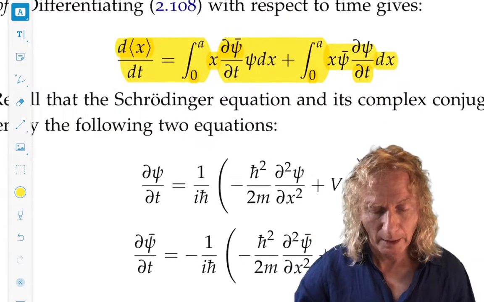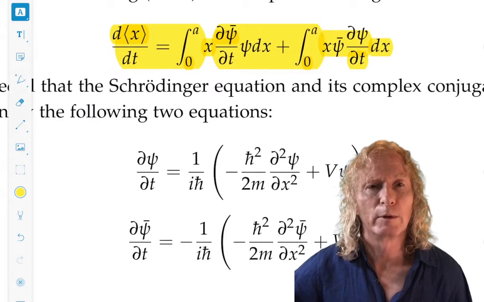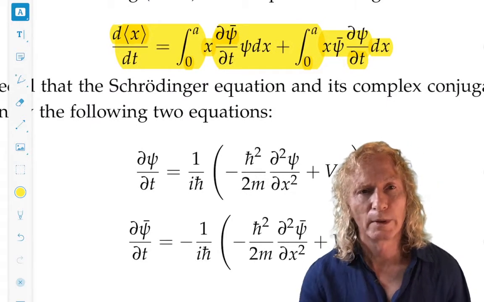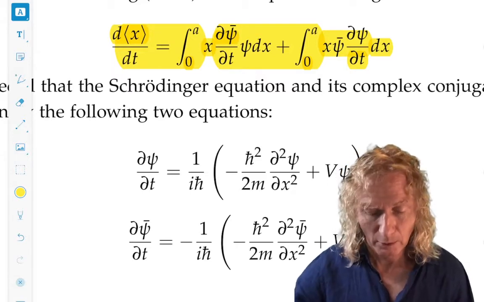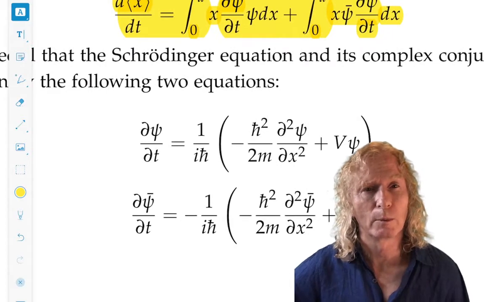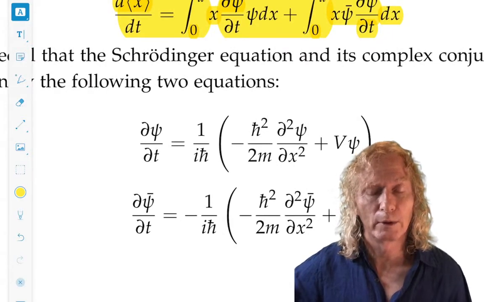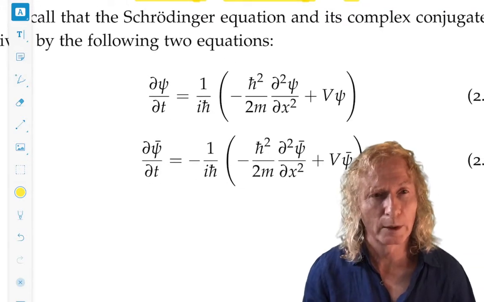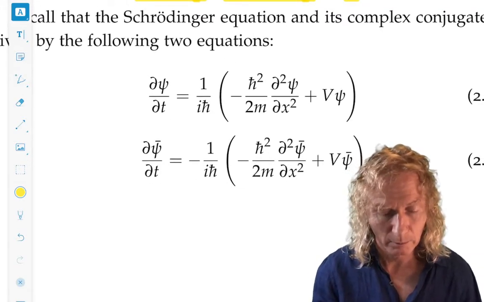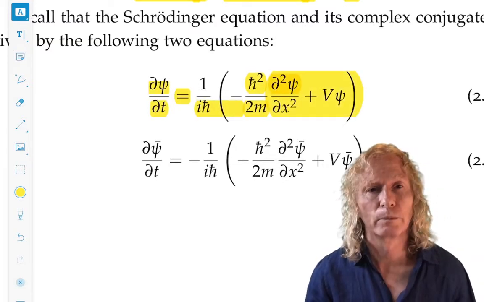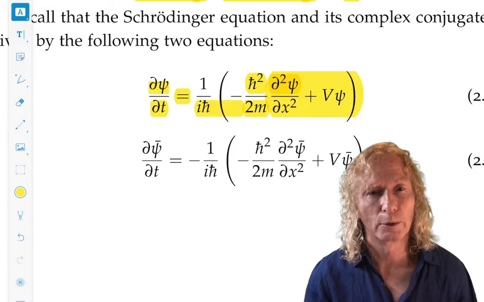And that's what we've done here. Now, what we have are two time derivatives of psi bar and psi. But this is an integral over x. So, how do we represent those general time derivatives in terms of spatial derivatives? Well, with the Schrödinger equation because the time derivative of the wave function can be expressed in terms of spatial derivatives.